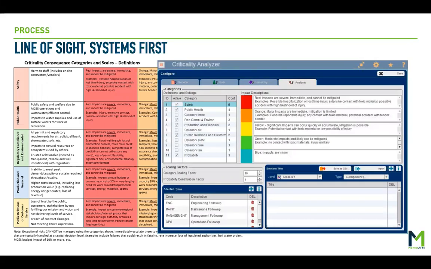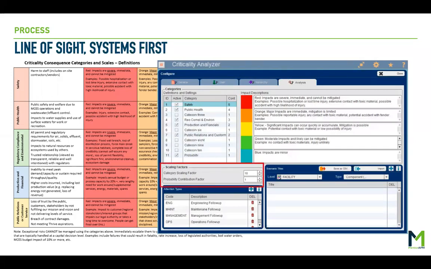And one other thing that we find very valuable, and this is another reason why we think a tool is really useful, is that when you're dealing with hundreds of systems and thousands of assets and all this information that we're going to show you can be captured in an efficient way, a database is really the best way to go.